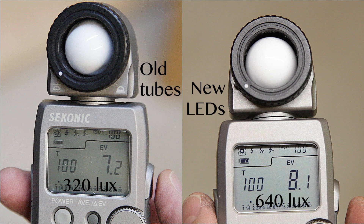Now let's take a look at what the actual light output is. The measurement of the fluorescent tubes is on the left and the LEDs on the right. There is one EV difference between the two — in photographic terms this is one stop, or twice the amount of light out of the LEDs. So you can see the light output from these is quite a bit more. It will be nice having consistent color temperature across all my bulbs too, so working in the shop should be much more pleasant for me.